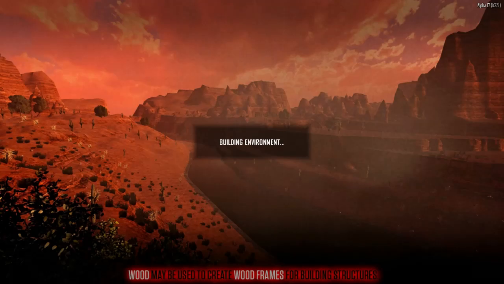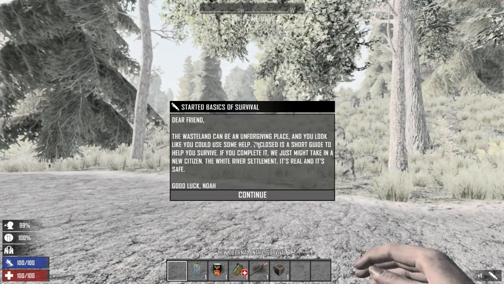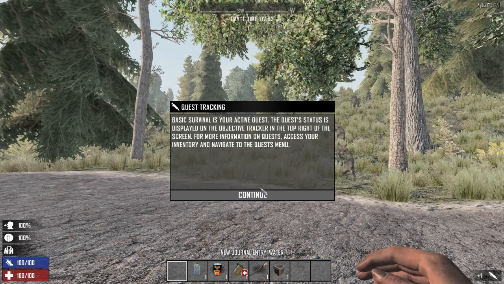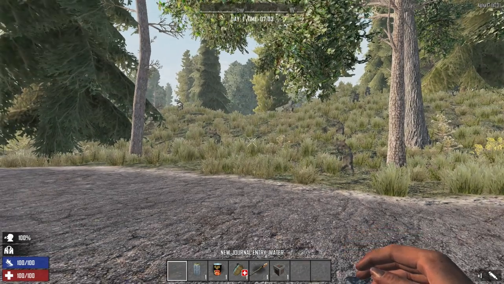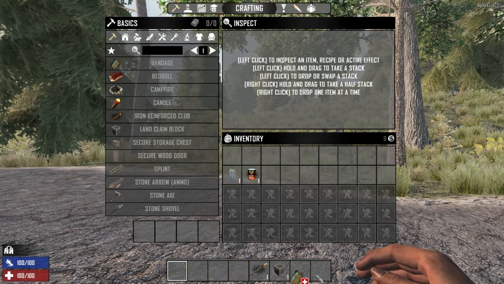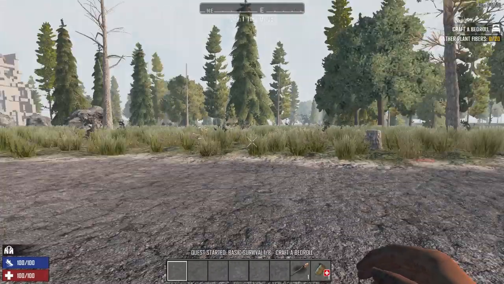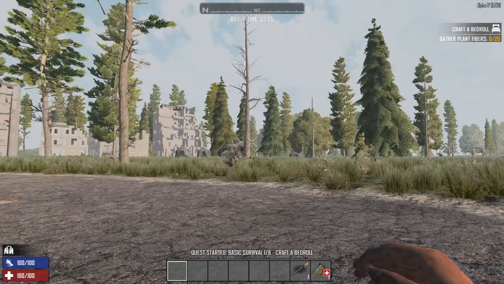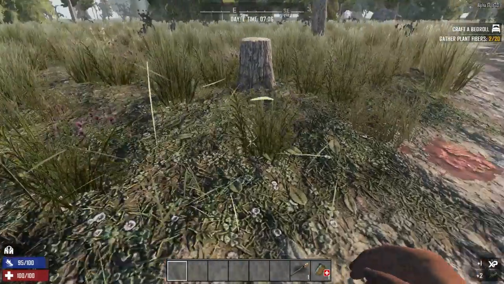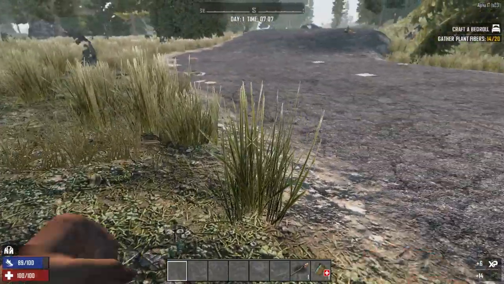Alright, here we go. It's loading up. And here we go. Brand new game for build 231 Alpha 17. Awesome. So we get to start all over again. Oh, look at that. Look, there's some destroyed buildings over there I want nothing to do with right now, so we're gonna just do what we do and start punching some grass.